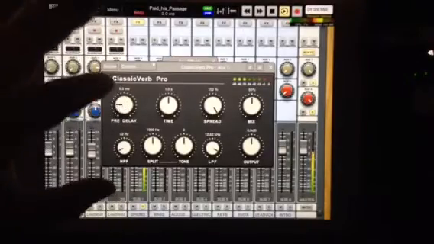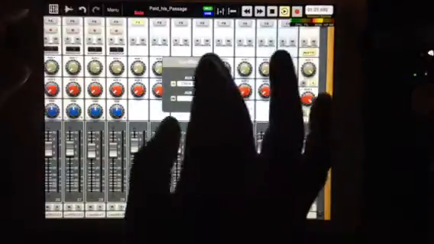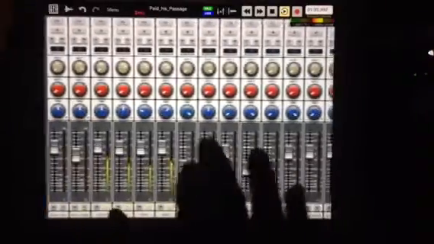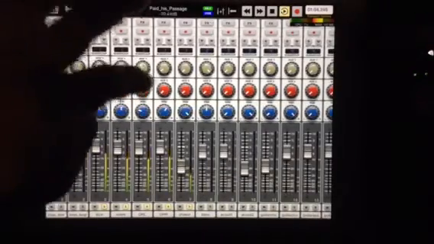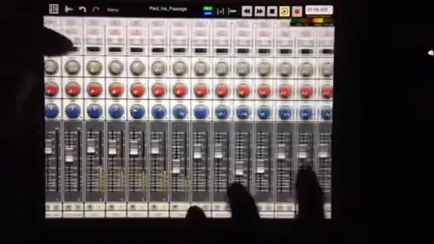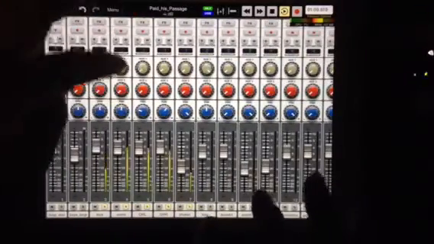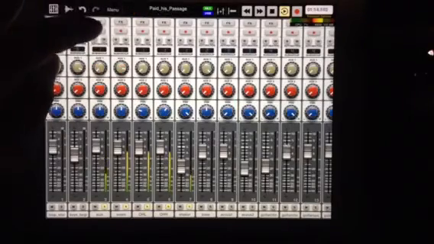So alright, so you hear we have lots of reverb on the snare, but the kick has none. I put some on the overheads too, so I'll take it off the overheads. Alright, and I can send no reverb to the snare, or lots.